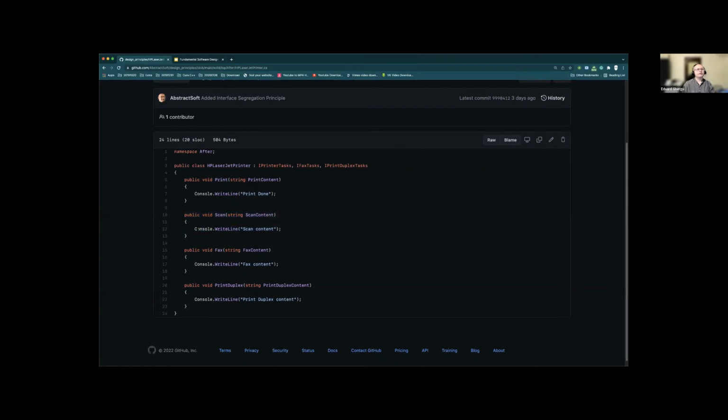And maybe instead of having here something like this, you have to put an error message that scanning is not supported, and that's not okay. So this interface that contains too many things is in the end causing a lot of code that is not necessarily needed. You have to add different functions or methods, and put just some weird messages there.